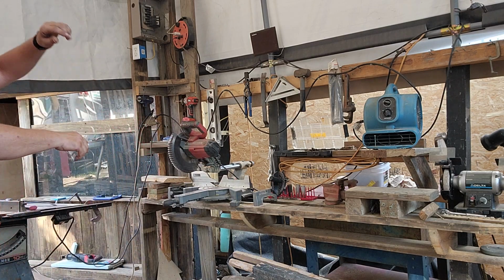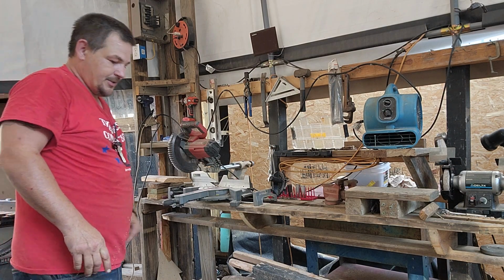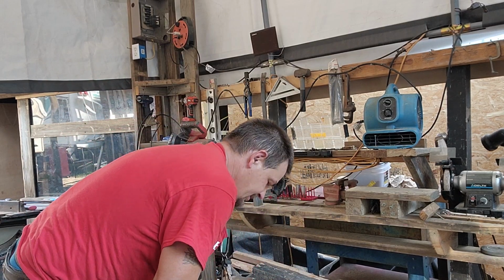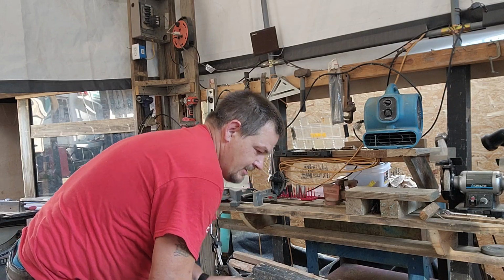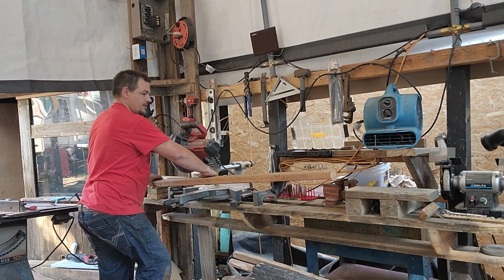So, now, I measured that at 33 inches. Truth be told, I might go 33 1/8. So, let me find a good, decent board here. This one don't look too shabby. This one looks pretty good. I'll use this one.